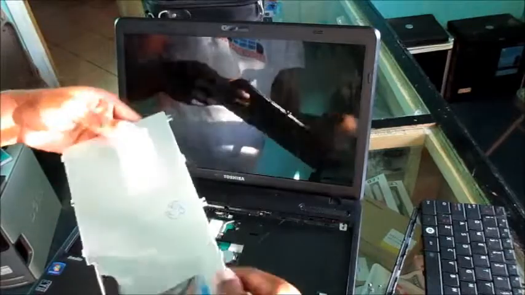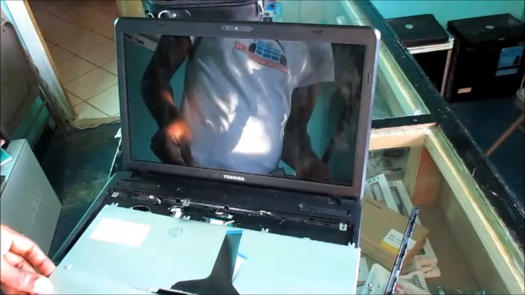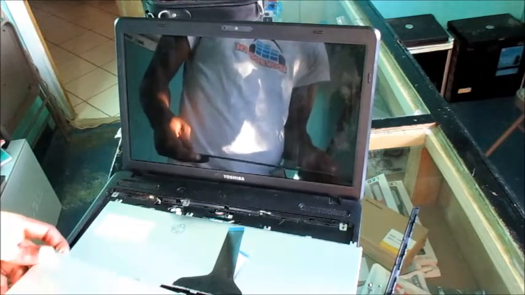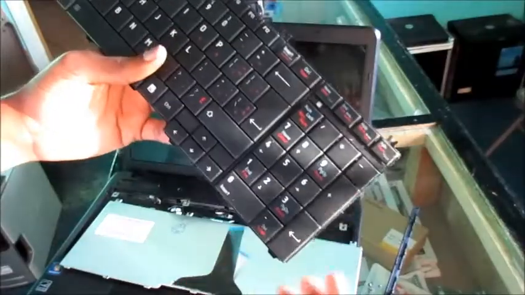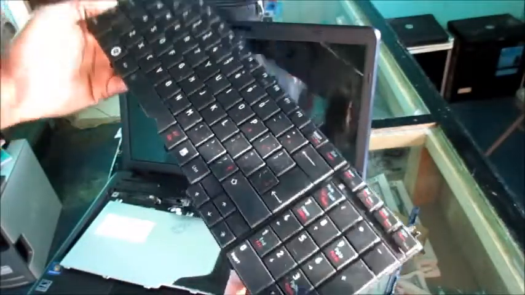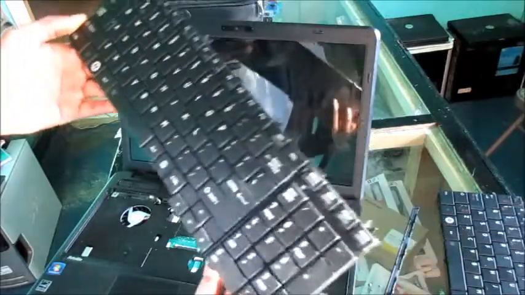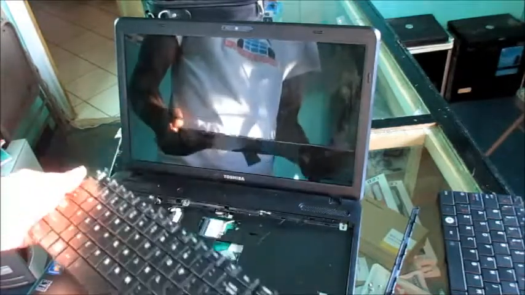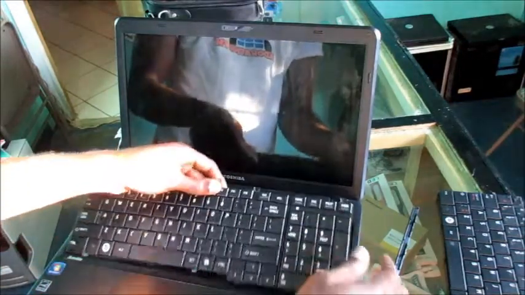And this is the new one, as you can see. And before I install it, I just want to look at the similarities of it. You can see that it is the same identical thing, but also seems to be manufactured by a different company. So this is the old one right here, and this would have been the original as well, which this one is just a replacement part, or could have been for a different Toshiba Satellite laptop, as these laptops, you would find them in series, so they would have similarities in this.